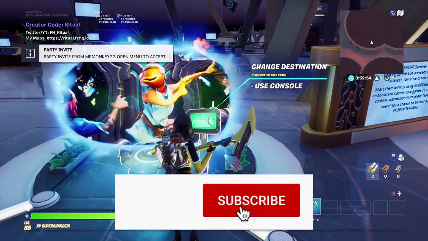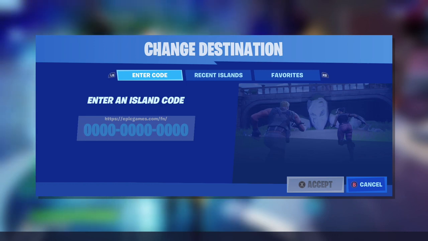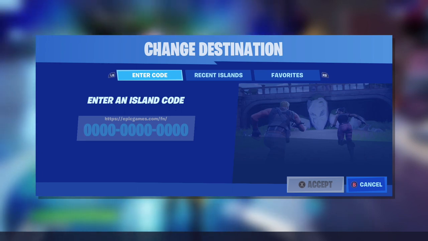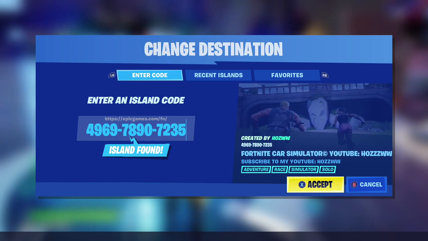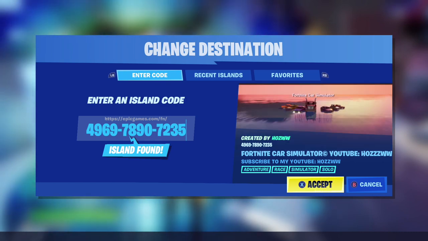Okay, so you got to go over to a console, click Use Console. And then type in this exact code that I'm going to type in. And the code is going to be 49697890 7235. And I'll put this code in the description for all the PC players so you guys can easily get that in. Okay, so it should say Fortnite Car Simulator. So just click accept.